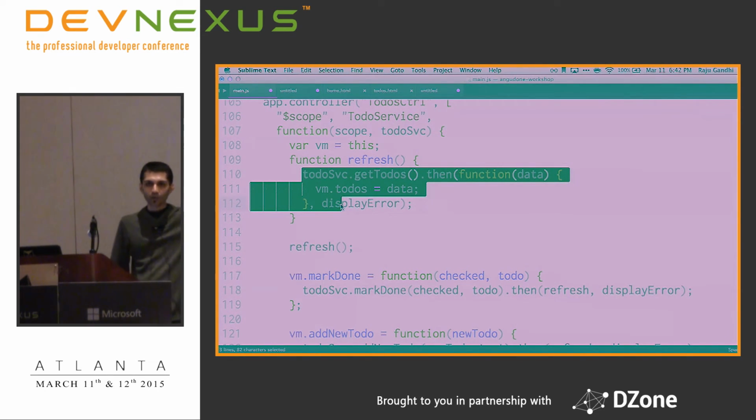Now, please don't do this in production, right? You don't get all your to-dos because one disappeared. You just refresh the list in the view. For demonstration purposes, it's fine. But the point is, yes, I'm doing delete and then I turn around and do a get on all the to-dos under the covers. So good eye over there.